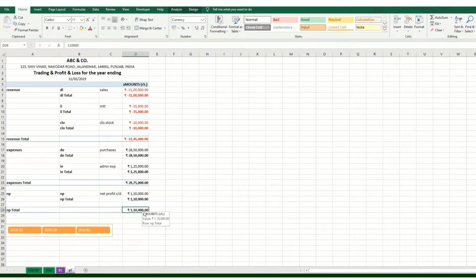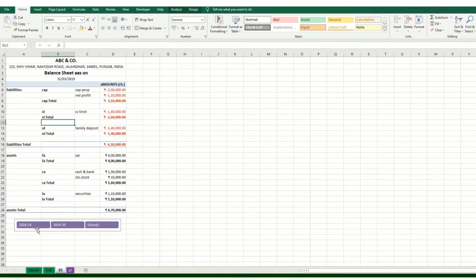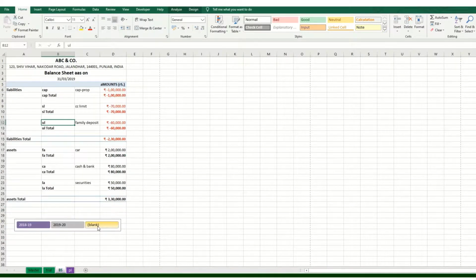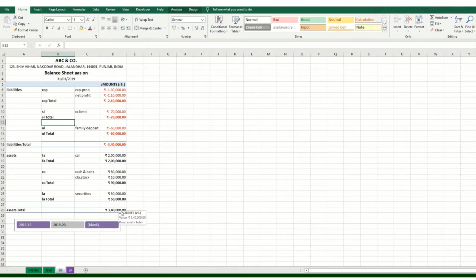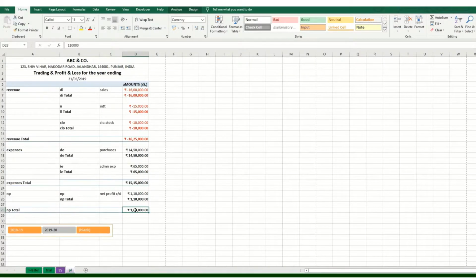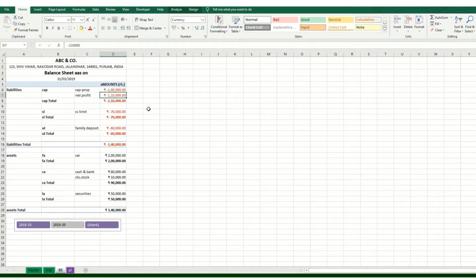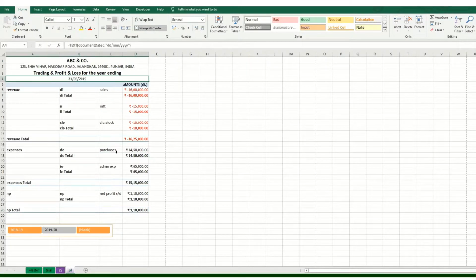So this is net profit of your 2018-19 and blank. These are the 2 items which you have to choose, 1819 and blank. So this is your 3,40,000 balance sheet tallied, and this is profit and loss. 1,10,000 is your profit, which is very much reflected into the balance sheet. This has already been adjusted for 2019, and this is also for 2019.